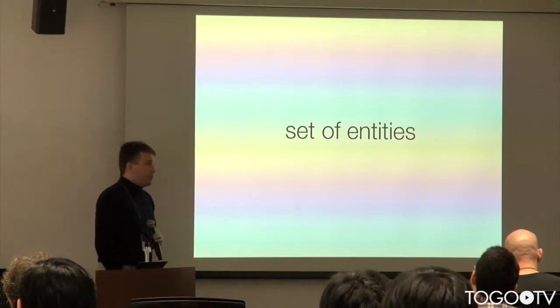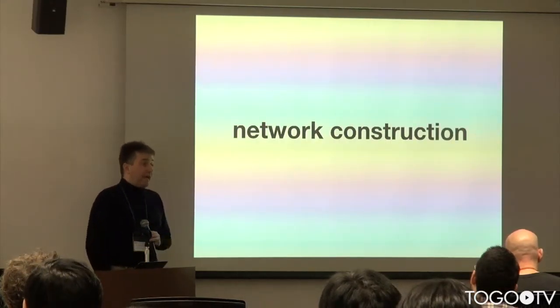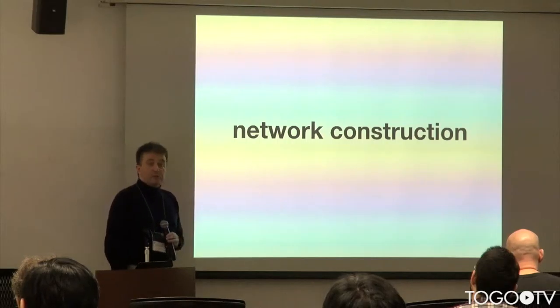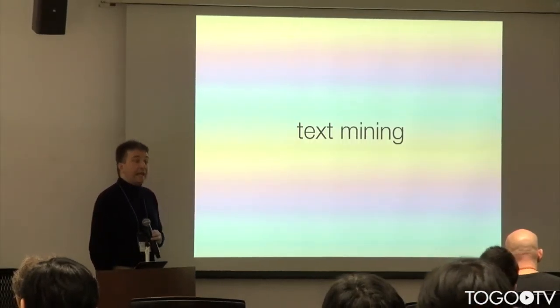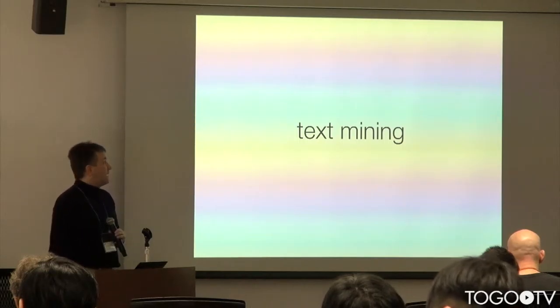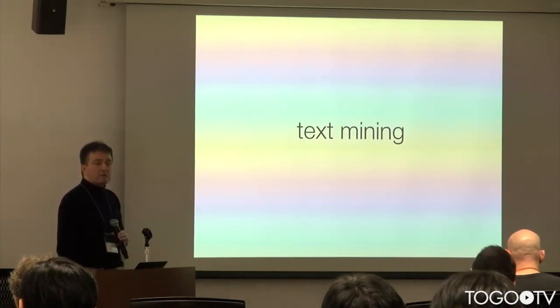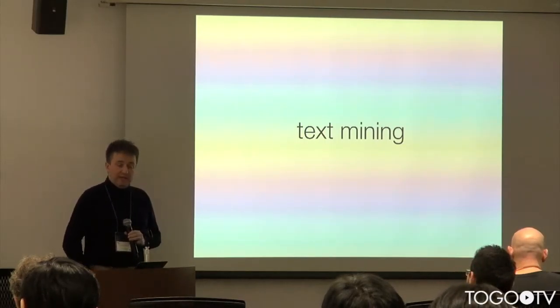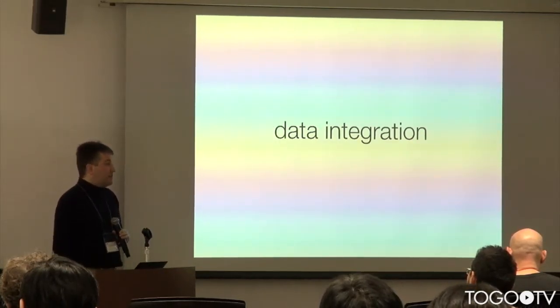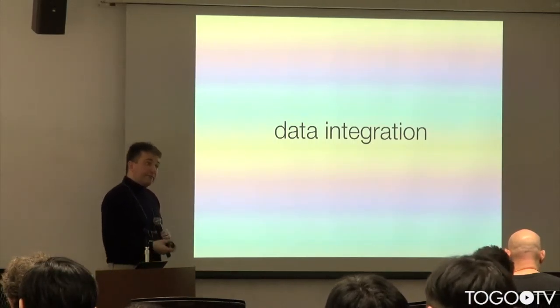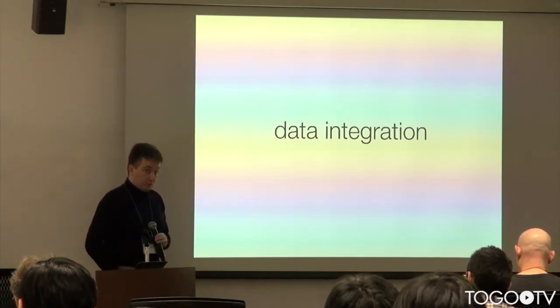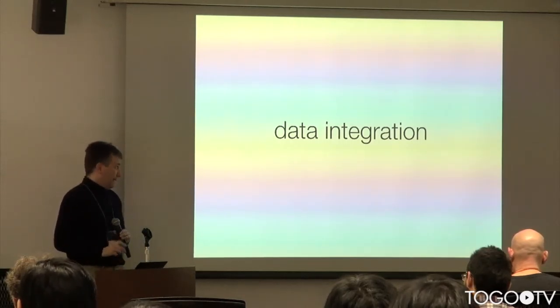Now the next thing you want to do is network construction. If what you were looking at was proteins, we want to build a protein network. There's a couple of ways you could do that. Maybe the first thing that comes to mind to people in this room is to do text mining. You might take all of PubMed or full text articles like PubMed Central and run text mining to automatically extract interactions. You could also do manual curation, going through abstracts and pulling out facts, like the work done by the UniProt curators. But you could also do large-scale data integration, pulling together high-throughput physical protein interaction screens, or computational predictions. You can transfer information by orthology across organisms. That's what we do in the STRING Database.